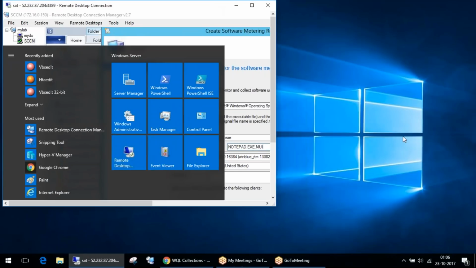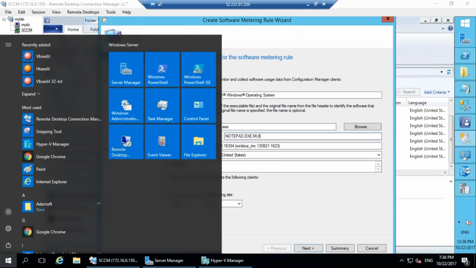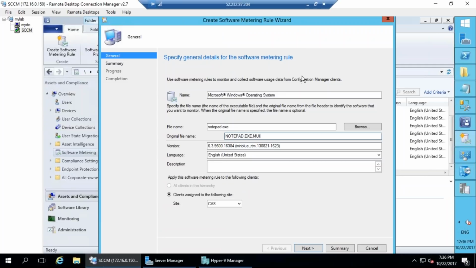So what I'm trying to do is I'm giving notepad.exe, whoever uses, and the version is 6.3. This exe may be 5.6 or 6.1, a different version, right? But I'm just targeting the exact version.